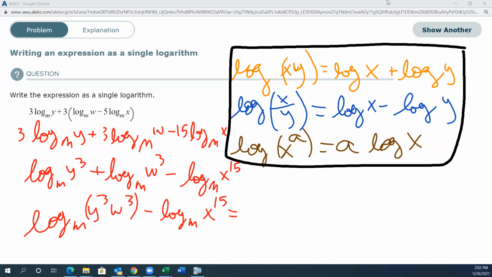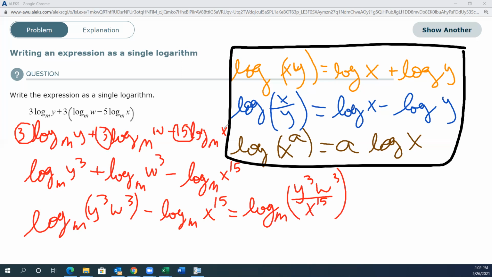Okay, and now I'm subtracting the last two logs, so I do the subtraction division rule, and so that'll be log base m of the stuff that came first before the minus sign divided by the stuff that came after it. There. It's all neat and tidy, wrapped up with a bow. But don't forget to get those coefficients dealt with. You bring them in before you start combining logarithms. Otherwise, it just throws things off, makes your life extra hard.